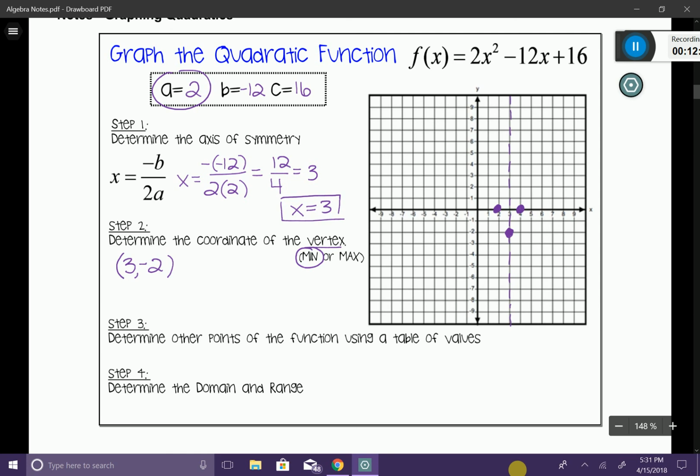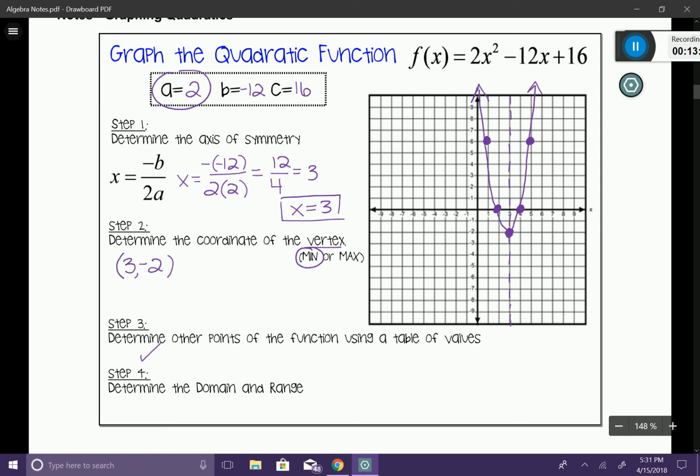All right, now I'm going to choose 1, 6. That looks like a good one. And again, I'm going to reflect it over. And let's see if we have any others. Looks like the next one in line is 0, 16, which is way off of our coordinate plane. So this is actually going to be the last point that we put on our parabola. So I'm going to go ahead and draw my nice graph. And your nice arrows. Very good. Alrighty. That was step 3.